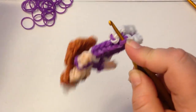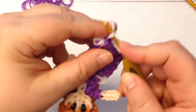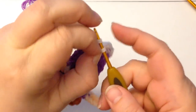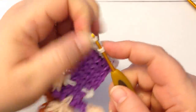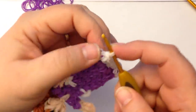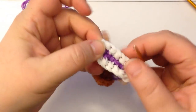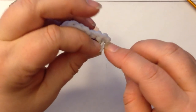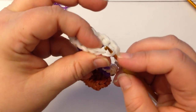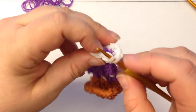Now we're on this last one, which is our fourth. It's our first one. And here is our second. Now, we're left with these two little loops on our hook. And if you have a look around here, let's spread these out a bit. There's the stitch that we started with right here. So we're going to push our hook through again, just the front two loops, not the back two loops. We're just going through these front two loops.